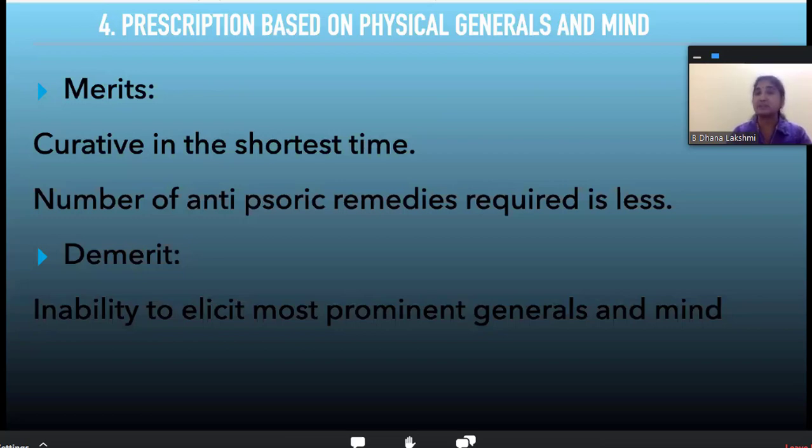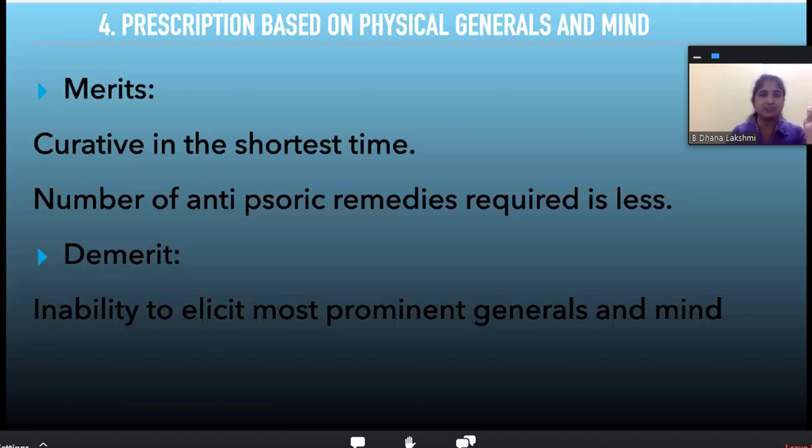Here the number of antipsychotic remedies required was less. I have been applying it for the last 3 years, and I see that we could complete the case with 2 or 3 remedies in a series. And that was a very good result for me as a physician, because I was often shifting remedies based on the characteristics available, and those were not always covering all the pathologies on the base. So I had to shift from this disease to that disease. That was becoming a cumbersome process for me.